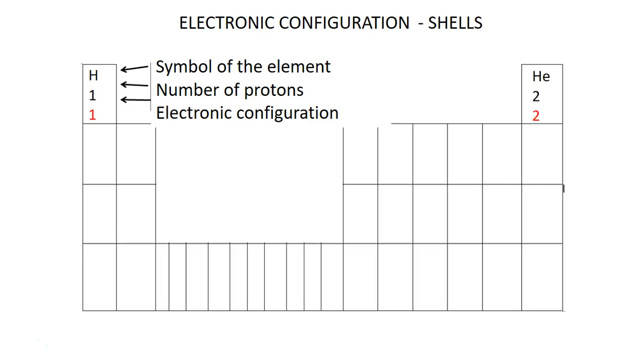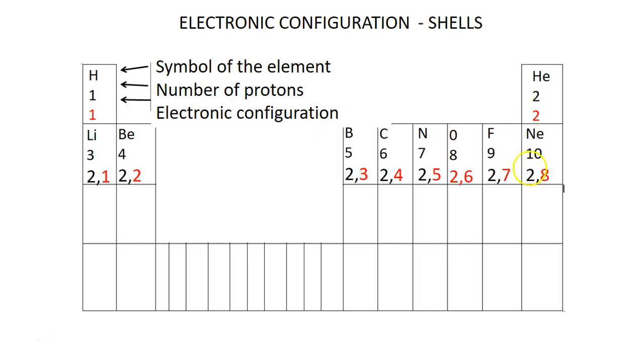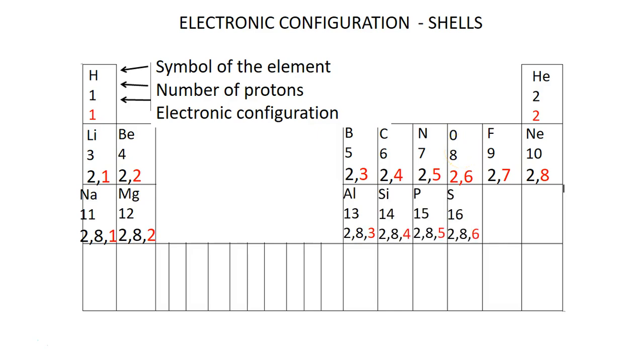So we fill the first shell, which can fit 2, the next shell can fit 8, the next shell can fit 18. Except the rules are that you can't put 18 straight away into here. You can't have any more than 8 in the last shell. Whatever the last shell is, you can never have more than 8. So we need to actually make a new outer shell.